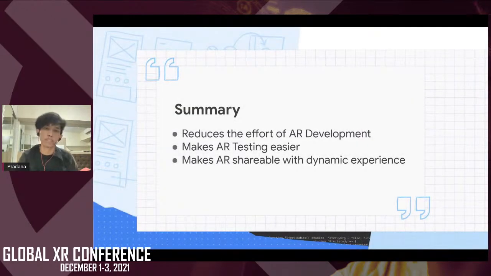And yeah, I think we are getting to the last slide. So this is a summary. The first point is that this ARCore API reduces the effort of AR development, definitely, because we don't have to go into a repetitive process where we have to go to some places. We don't have to be in a mall again and again. And then the second point, it makes AR testing easier. So it's not just for developers, but also for testers.